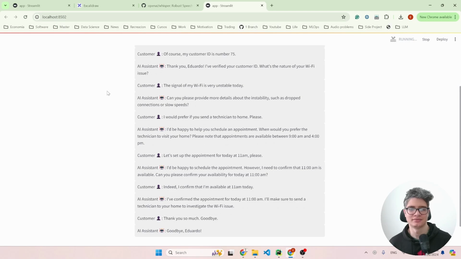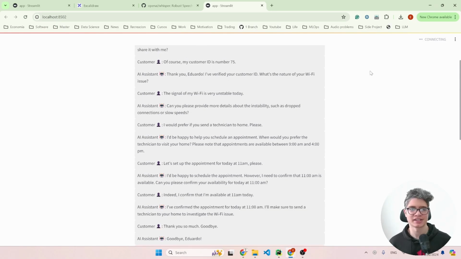Goodbye, Eduardo. As you can see, everything is working as expected. Some of the remarks that I have from when I was building this application were that the responses from the large language model were not accurate from time to time. So what I would recommend is to use a large language model with more parameters, such as the Llama 3 70 billion parameters model, because in this case I was using the Llama 3 8 billion parameters model. And also, if you use a larger model of Whisper, the better the speech recognition will be. But there you will have a trade-off between speed and accuracy. And that was it for today.